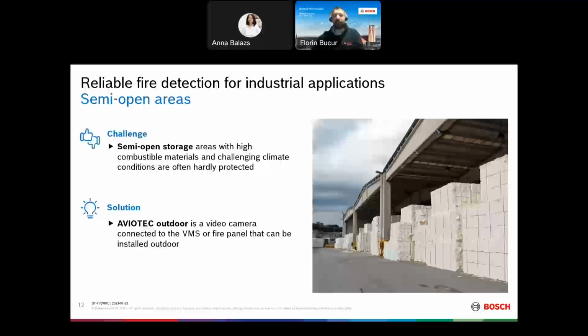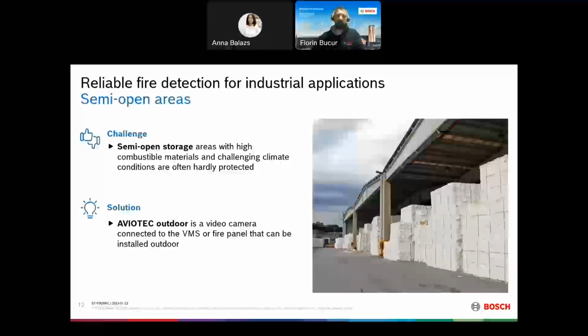And it's very interesting that this camera is also based on deep learning algorithms, AI algorithms, and can be trained for specific disturbance factors. For example, in a previous application, we found that cloud reflections can generate false alarms. So the camera was trained to ignore this. This is the beauty of this product. It's based on AI algorithms and can be trained to ignore various disturbance factors, and that makes it very suitable for outdoor applications.